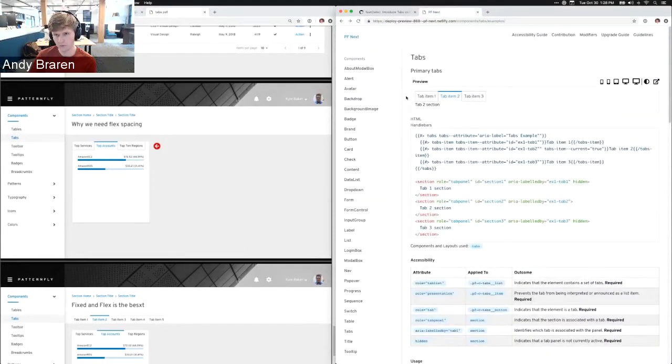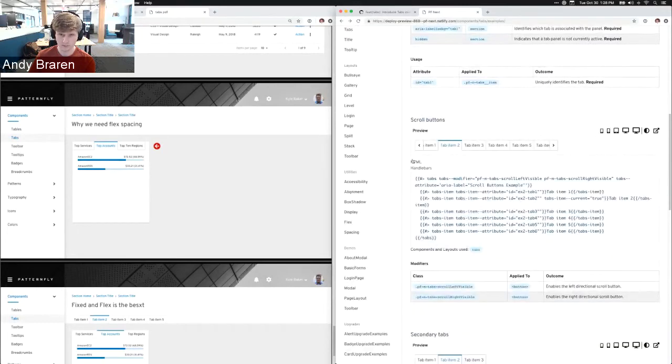So one kind of interesting thing about tabs, I don't know if I did this correctly, but tabs need to be associated with a kind of section. So I included the HTML for what that would look like here, with the role being tab panel, the ID, and which tab it's labeled by. And I included all of that here with the new documentation that Matt Carlton mentioned. So here's just a single layer of primary tabs with the hover state and the tab 2 section open.